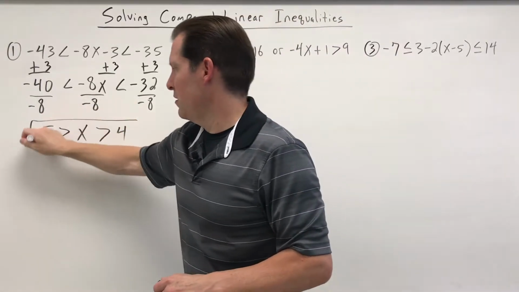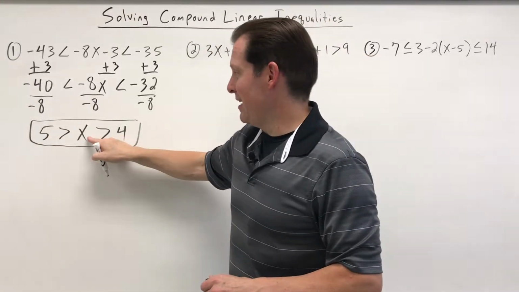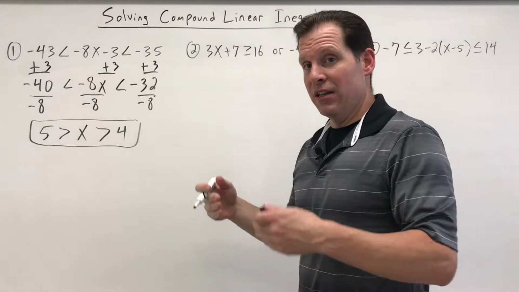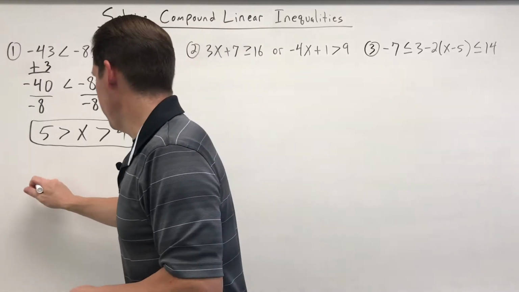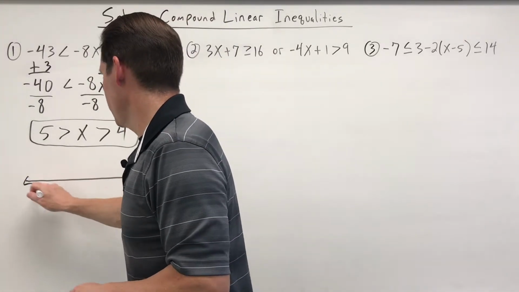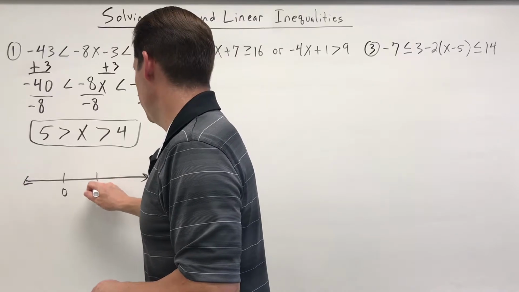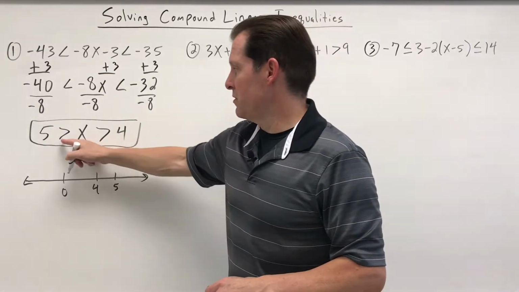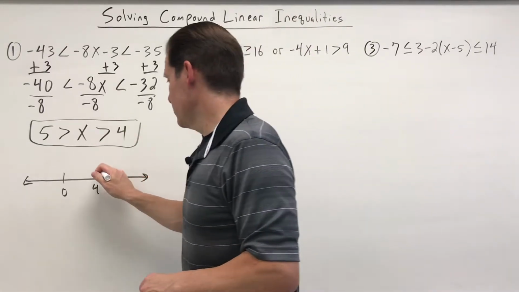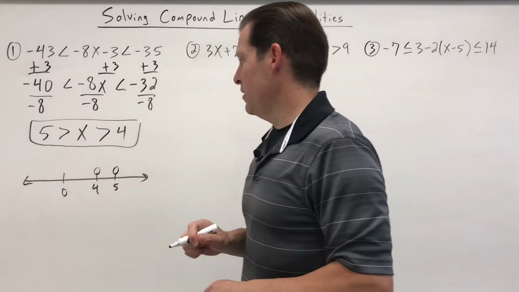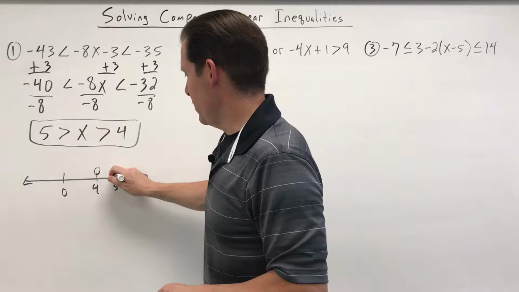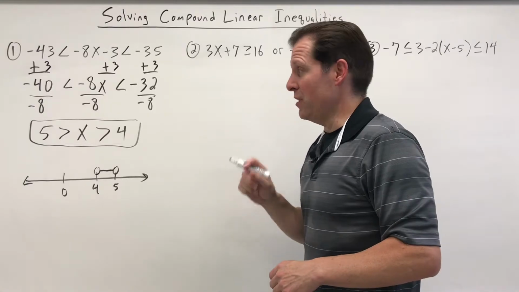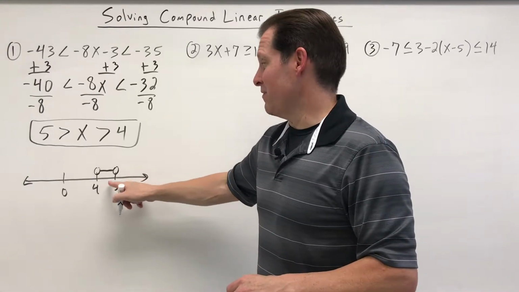So this is our answer. If you read it, you got x is less than 5 and x is greater than 4. You're going to see when we put this on the number line that those are going to meet in the middle. So I'm going to do that. Let's put my 0 over here, and I'll just do 4 and 5. Now remember there's no equals here, so it's going to be open circles on both numbers. So open and open. And x is less than 5, so that goes this way. And x is greater than 4, so it goes this way. So again, they meet in the middle. So x is greater than 4, and it's less than 5. Your solutions are all in here.